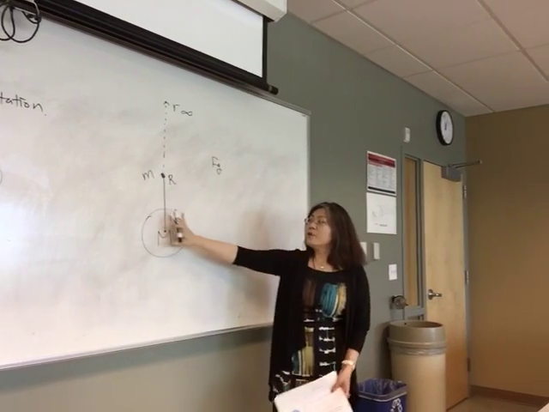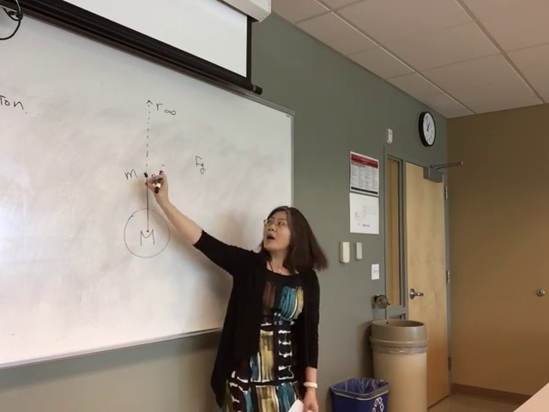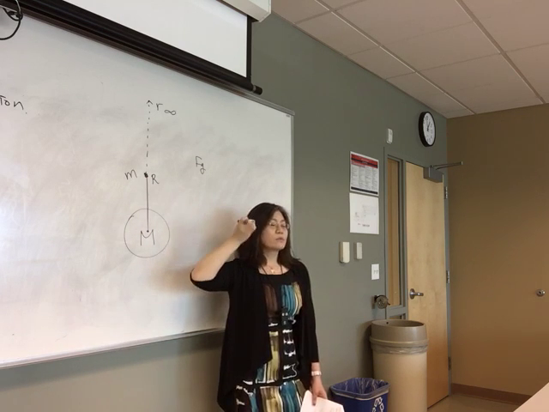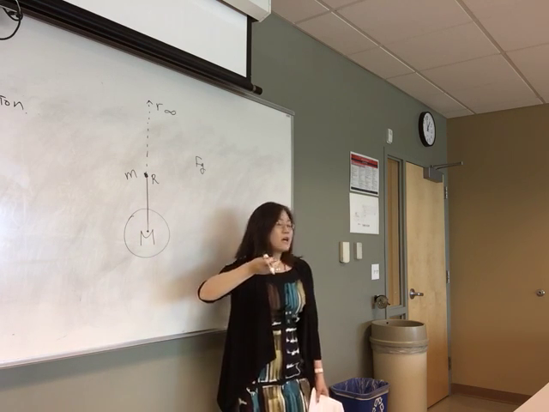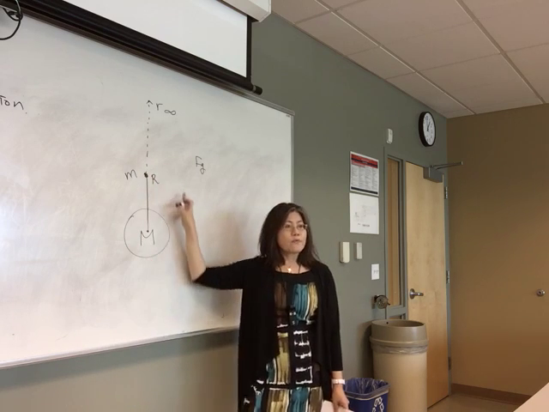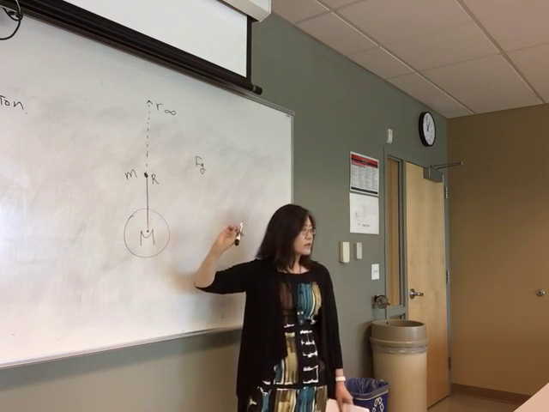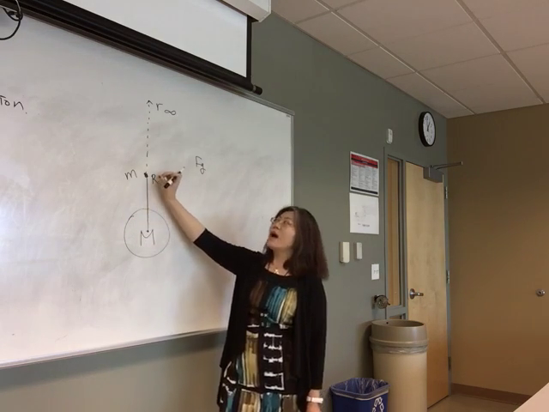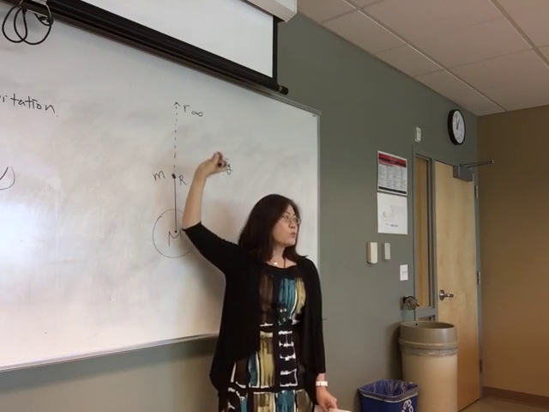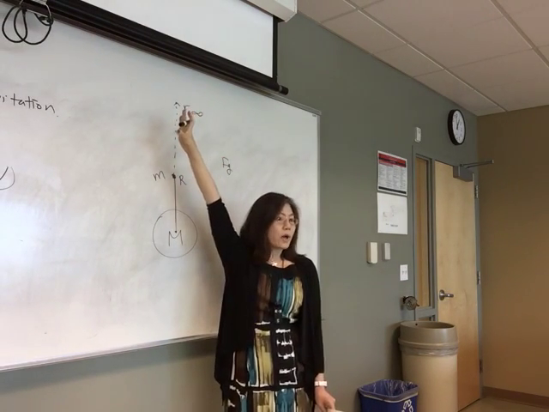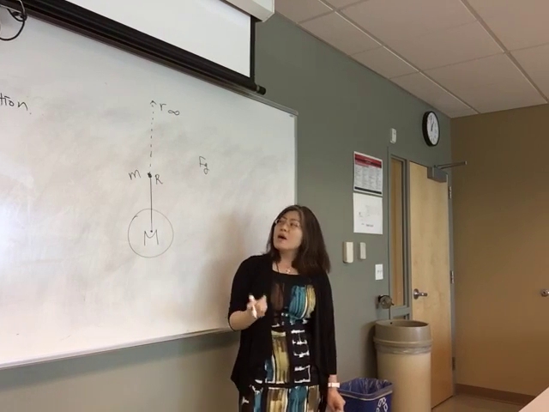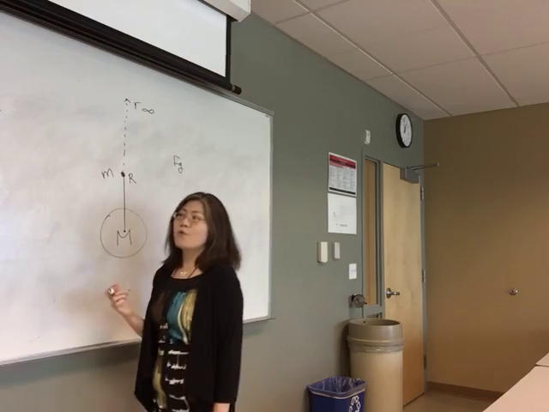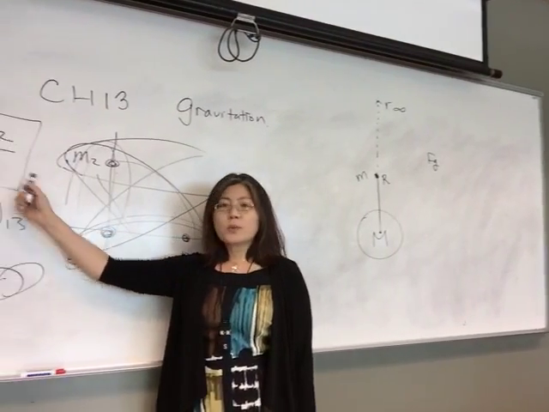Remember, if the Earth is not there, this particle will not experience any force. So you can just move the particle anywhere. You don't have to do any work. But now, because there's an interaction between them, and that interaction is actually attractive, if you want to move this particle away from these other particles, you have to do work in order to move that particle and place it somewhere. So the question is, how much work is involved, and why are we interested in finding out the work? Because we want to find the expression for gravitational potential energy.